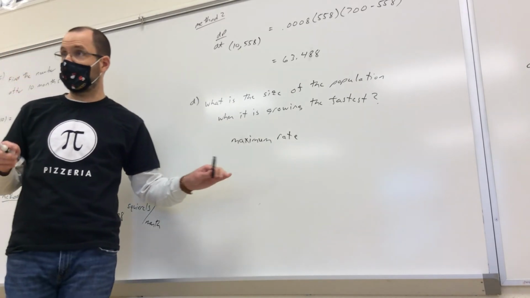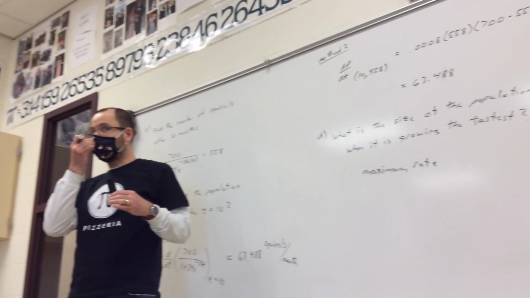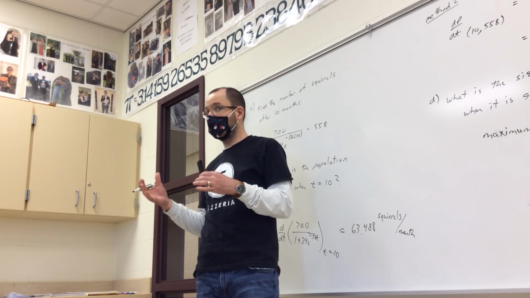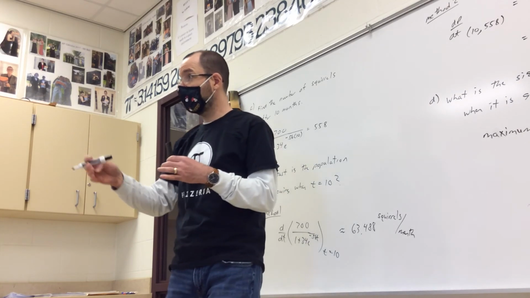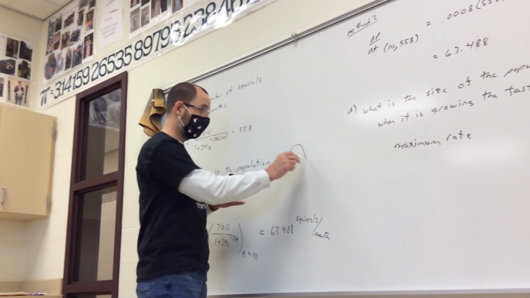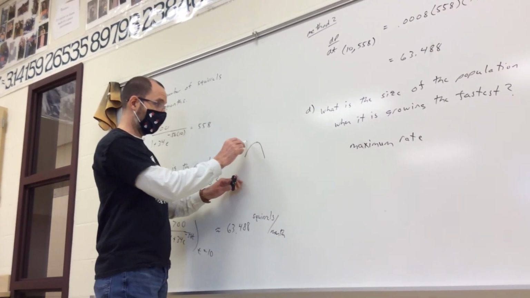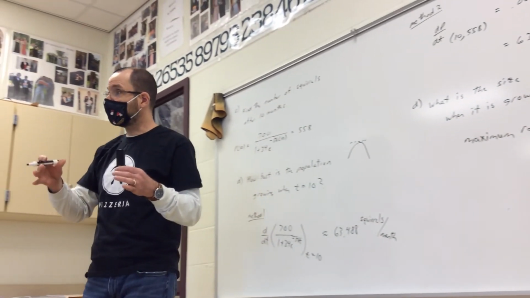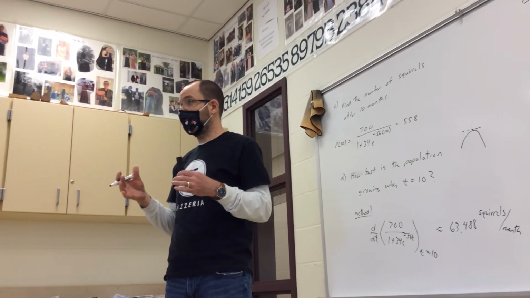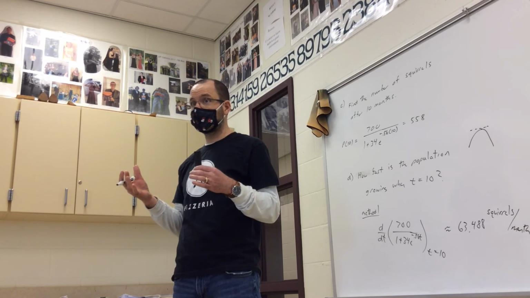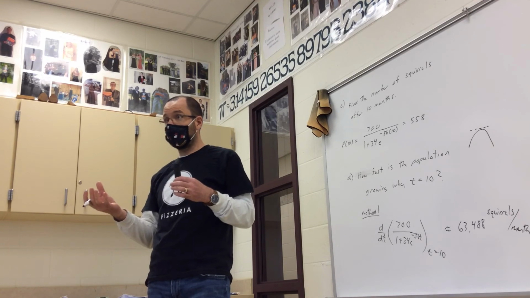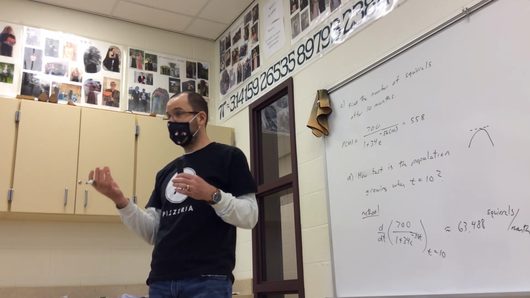Okay, so before we answer that question, let's take a step back. If the question was asking for the maximum profit, what would you do? You'd take the derivative of profit, right? Because here's a graph of profit, and often the max happens when the slope is 0, right? So the whole process of taking the derivative, setting it equal to 0 and undefined, that's how you find the maximum. So if you want the maximum profit, you take the derivative of profit, p prime, and set it equal to 0 and undefined.